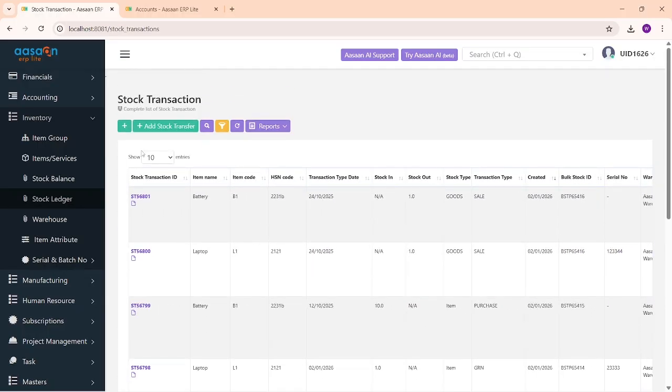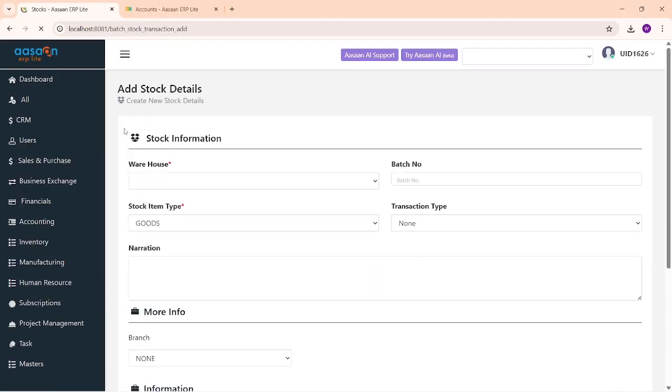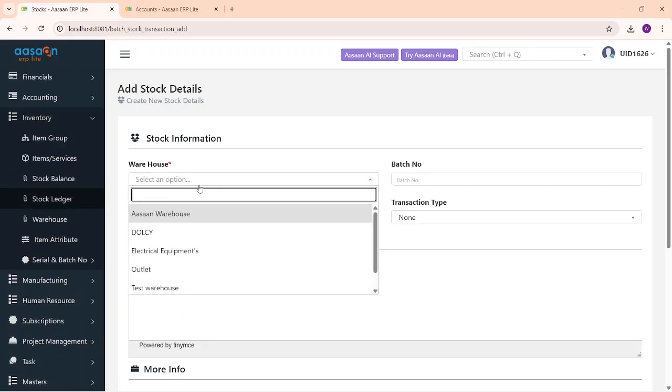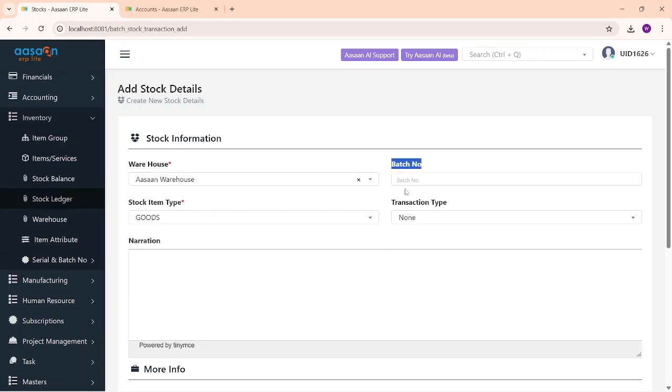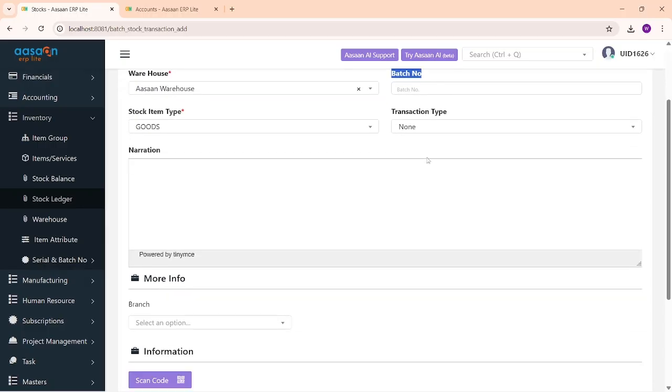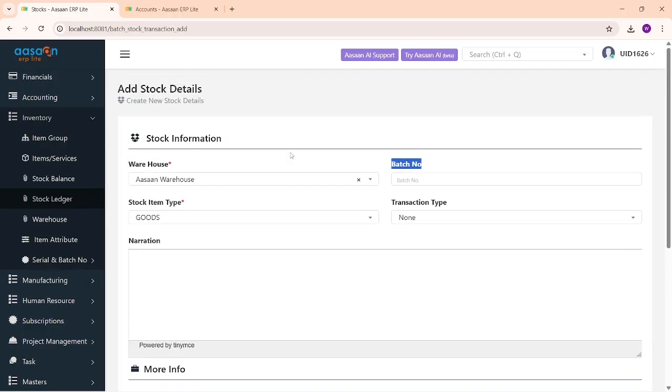Now I want to add stock for the air conditioner, so I'll just click on the plus button over here. As soon as I do that, basically the form will open up, where I'll fill the warehouse first. Then if you have a batch number, you can give the batch number. I'll leave that empty. Probably I have to give the batch number because I think I selected has batch for this item.